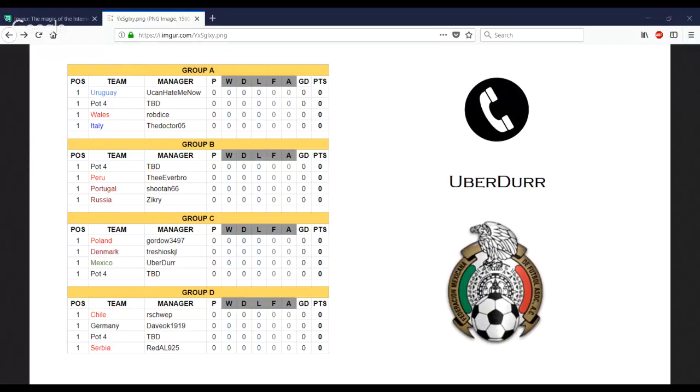All right, now Uber, looking at your group, you have 2 teams, Poland and Denmark, who, based upon the players' stature, your team is immediately going to be at a disadvantage on set pieces. How do you expect to try to defend those moving toward the group stage? Do you have any particular ideas on how you can minimize those chances? I think generally I'm just pretty good. I have only picked up one yellow card in the 2 seasons I've been in there, so I don't really foul people a lot. So I feel like I can avoid set pieces pretty well, and I'm just going to try to do what I did in qualifying and use Mexico's speed to counter.